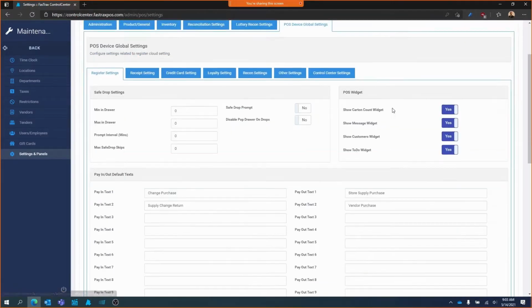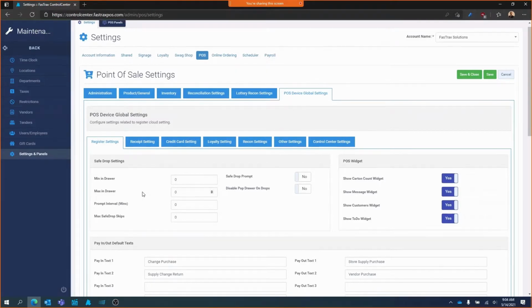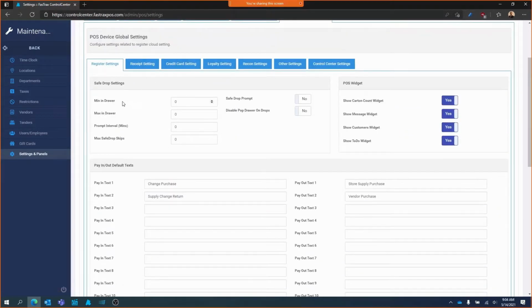Now, first and foremost, when it comes to peripherals, as in like your barcode scanner, receipt printer, customer-facing display, scale, whatever hardware accessory you have with the point of sale, those are still set up specifically on the POS application itself, simply because those are tied to that unique machine. That's not a universal setting. Peripherals can vary across stores. So first, we're going to look at the register settings. After that, we're going to look at the receipt settings.